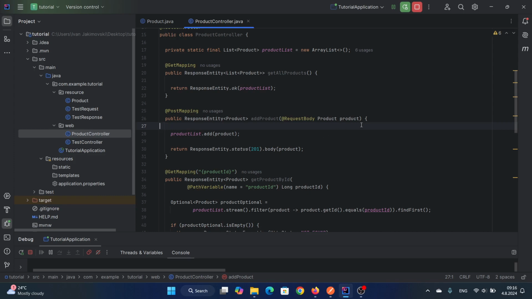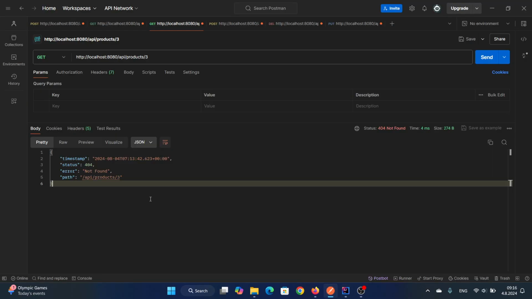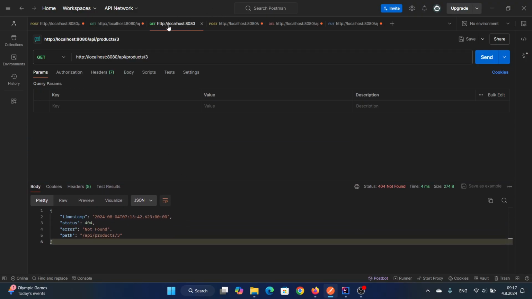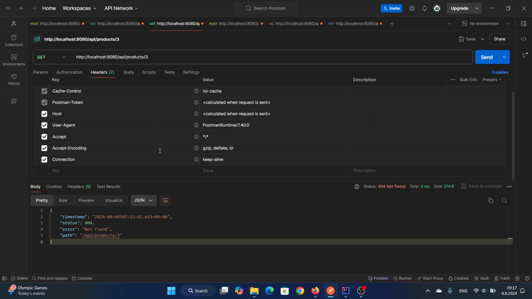In this video, we're gonna take a look at how to read the HTTP request headers in the request handlers right here. So the HTTP calls are gonna have headers, and if I come in Postman, in the headers, you can see that we're sending some headers here. So we're sending a user agent, we're sending an accept header, accept encoding. We can also add our own custom header.